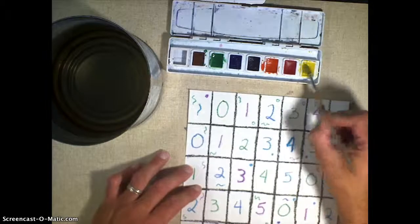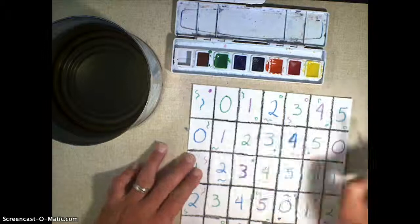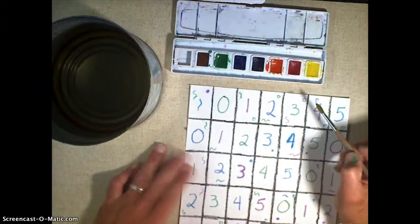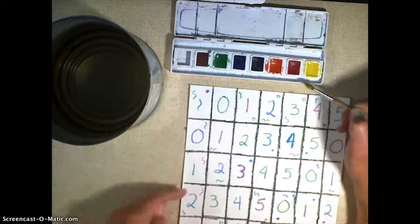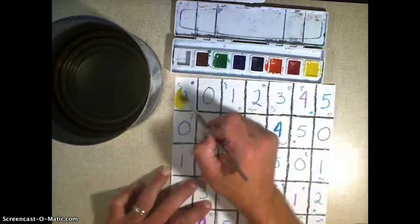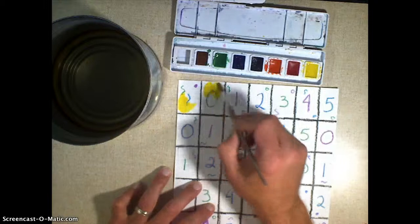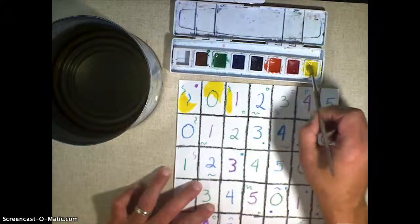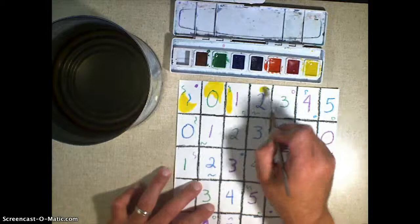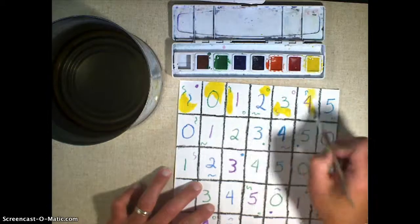Okay? So when I showed you that other picture that they had painted the whole row in, you don't want to paint the whole row in. Matter of fact, you want to start at the top and work down and just put a little bit of color in each one. And that one I'm going to put a little yellow there. And this one I'll put some up here. And this one I'll put some on the side. On this one I'll put a little teeny bit there. So at each one you just do a little bit of color.